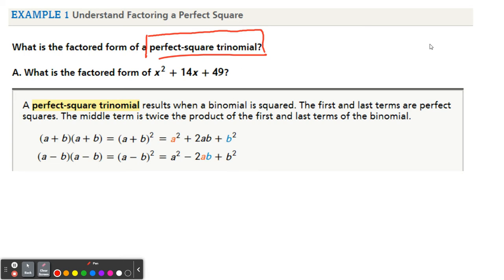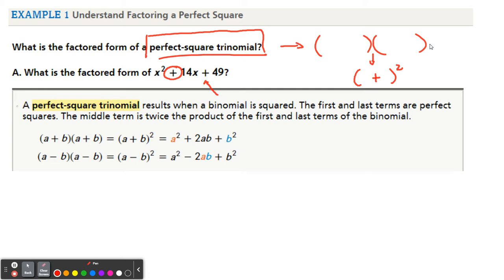So what we mean by a perfect square trinomial is something that can be written as the same exact parenthesis twice, which means that you are going to be able to write it as that parenthesis squared. Now, when you do this, the last sign has to be positive. If the last sign is not positive, it's not going to be a perfect square trinomial. But then to figure out the sign that goes in the parenthesis, we look here. Because that b has a positive, at least we know it's going to be a something plus something squared.